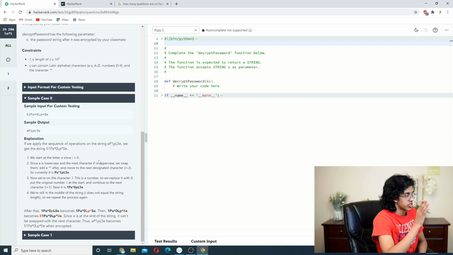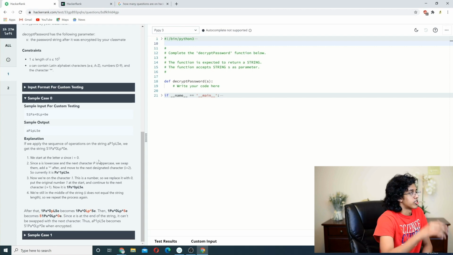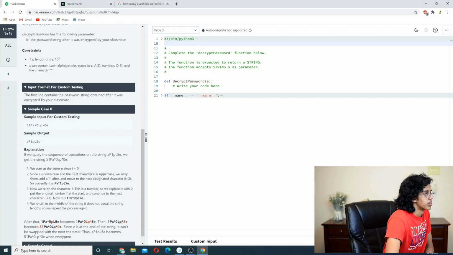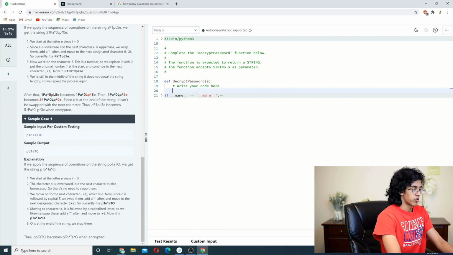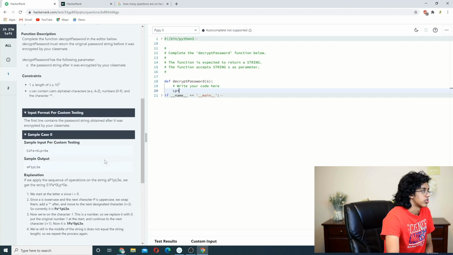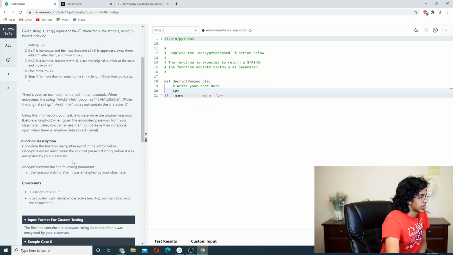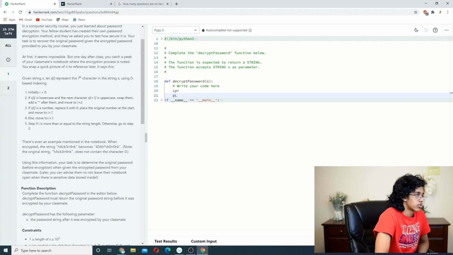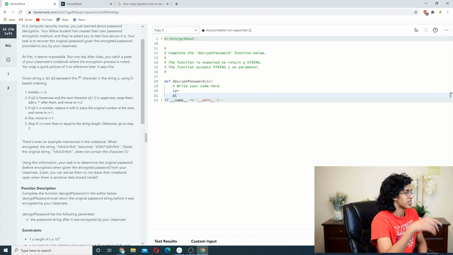So you go backward, you see a star, if there's lowercase, uppercase, then you swap them. Is there any way to get that? Wait, so what is the original string? Could the original string have a star in it? Input format, okay. Why don't we look at some examples? What happens if it's like star? What could I like? Okay, if it's LT star. The thing is, if it has a star in it, then can't I accidentally do something trippy? Well, this string does the same thing as that. So if there were stars in the actual thing, then there would not be a unique decryption. Okay, so I guess it's just straight up do it.